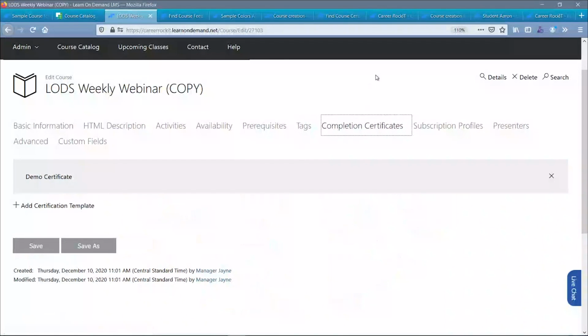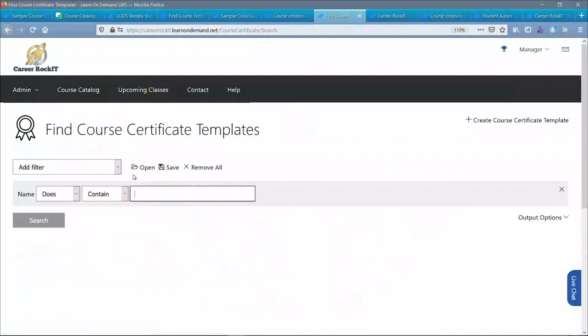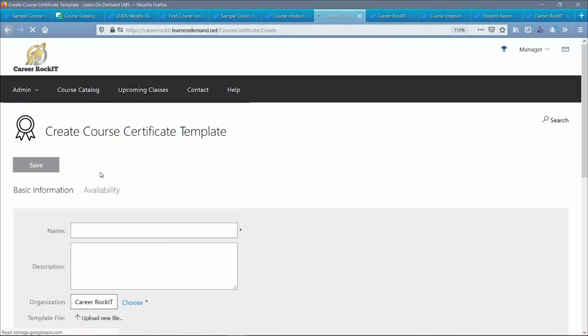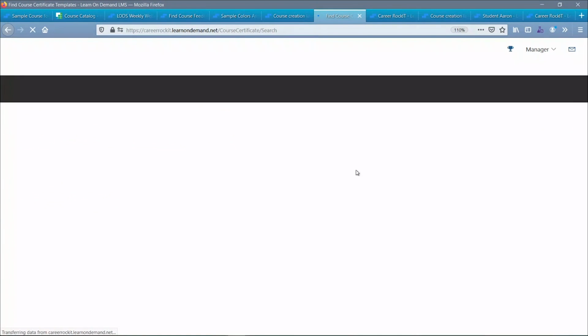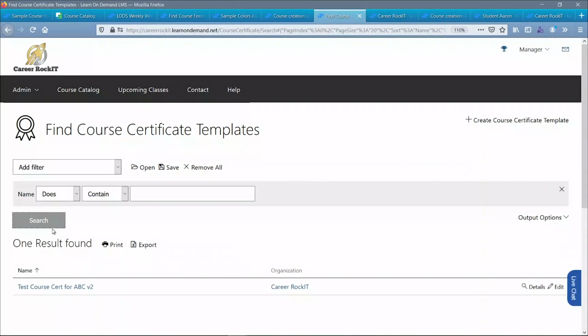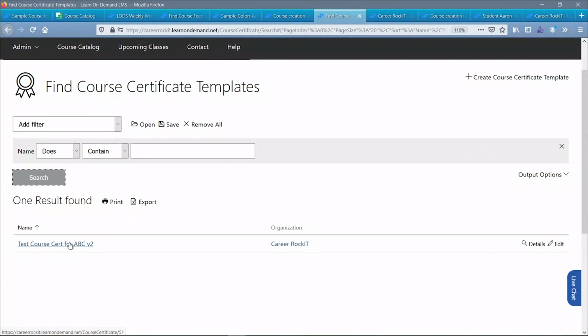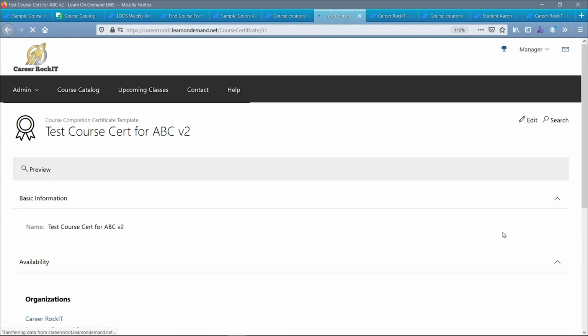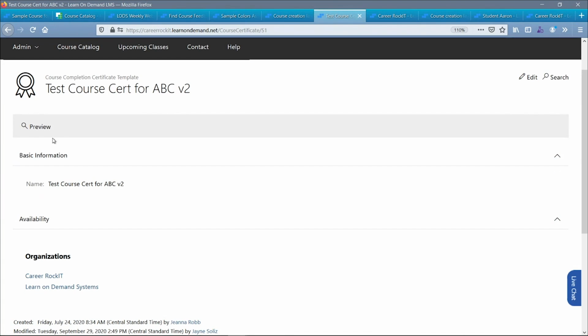Completion certificates can be added onto a course. It is something you need to come into the course and create. You have to upload a template for it. And once you have that uploaded, you can go ahead and attach it to the course. Then any class based on that course, or course assignment based on that course, will have the certificate available to be used. If I go in here, I think I can preview it.